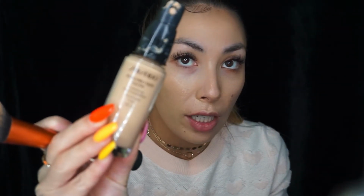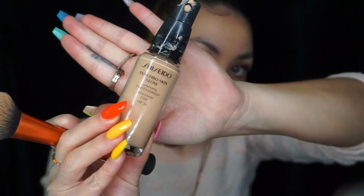And there you go. So I'll just show you again, just in case anyone is interested. I'm in the shade Golden 4. Because I normally just kind of need it around here and here and here. And then everywhere else, I like to just let it fade out so that it looks more natural.